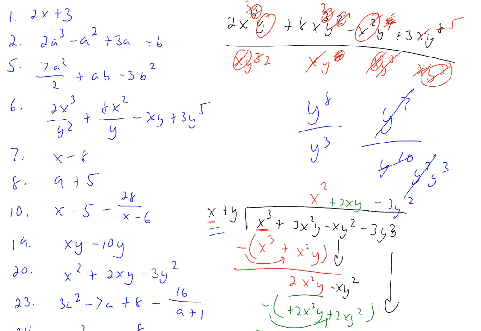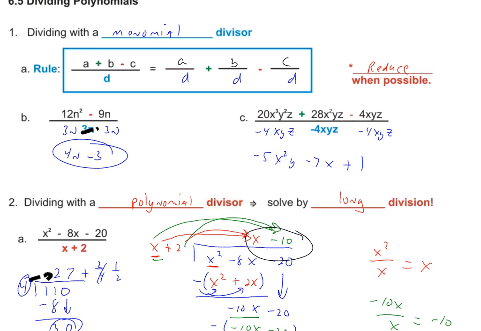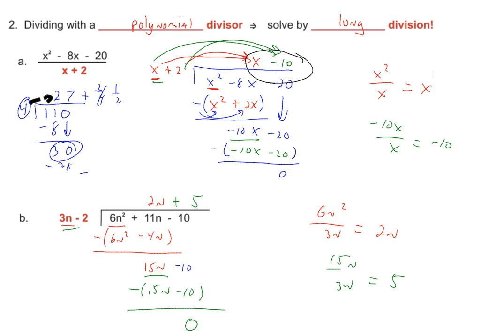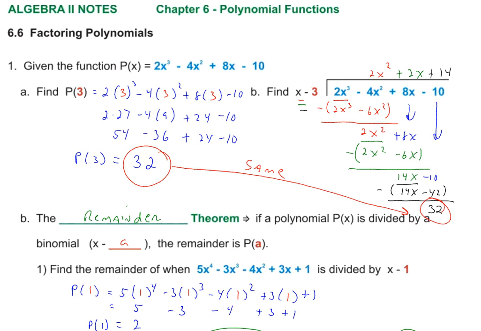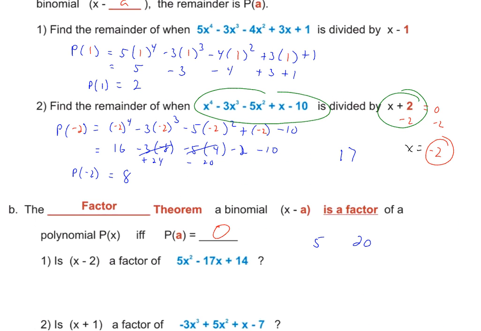So let's go back a couple days. Yesterday, actually. Here I kept trying to make this analogy to you guys. Look at A here. I kept trying to tell you that this times this equaled that. And notice what the remainder was. 0. That's what we're talking about. So now, if we do the remainder theorem, and we happen to get a remainder of 0, we could say, hey, it's a factor. So we do just what we did a minute ago to figure out the remainder and see if we get 0. And if we get 0, we're happy. And if we don't get 0, we didn't find a factor.